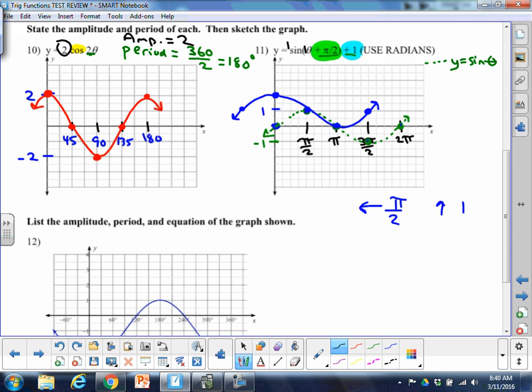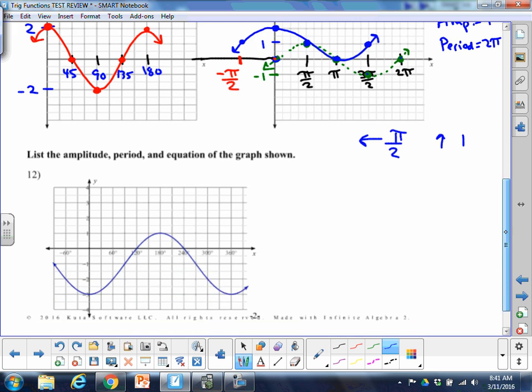And we may want to extend this out here a little bit just so we can show what's going on. This would now be, it was originally at 0 and it went left pi over 2, so it's technically negative pi over 2 now is the x value there. Okay, and that would be it. So the period and amplitude on that one, again, we said the amplitude was 1 because there was no change. The period, there was no change, so it's really like 2 pi over 1, which is just still 2 pi. Okay, that's the time it takes to do its entire cycle.